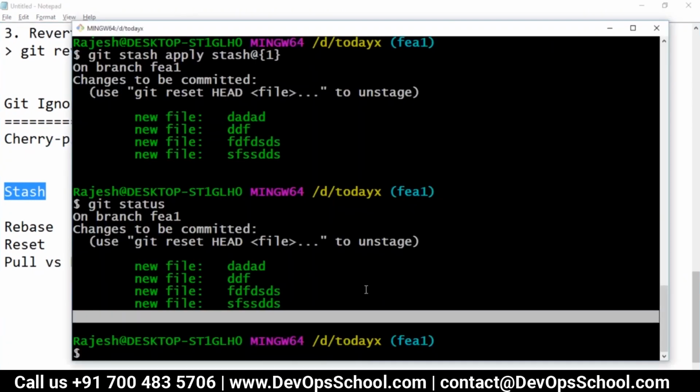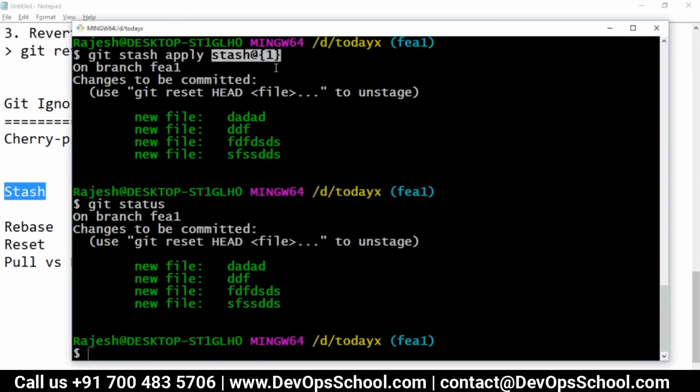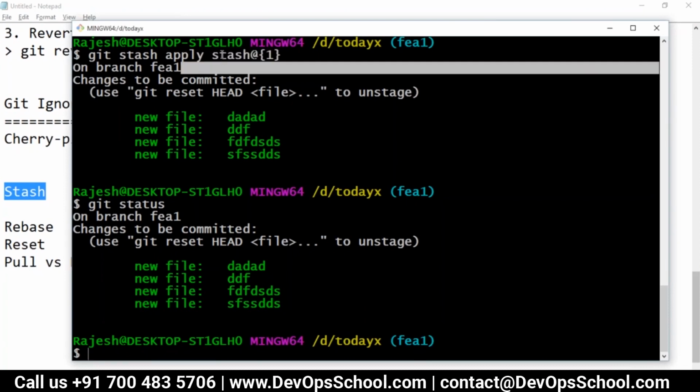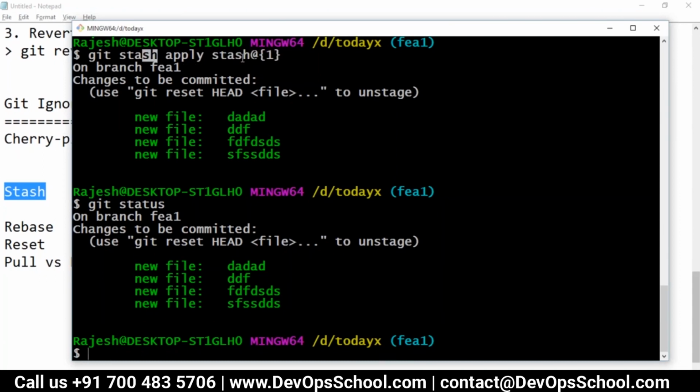What is that stash at the rate and within that one bracket? Banapriya, again your voice is not coming clear to me. Can you be nearer to the mic? Yeah, again, in the command git stash apply and then stash at the rate, what does it mean? At the rate and then within curly braces and all. So this is the stash which you backed up, and that was backed up with this data. So apply means it will get the file which you had backed up last time.